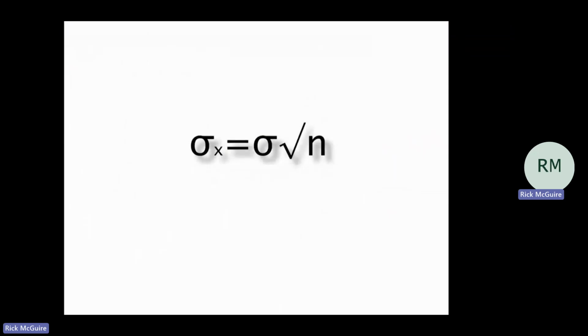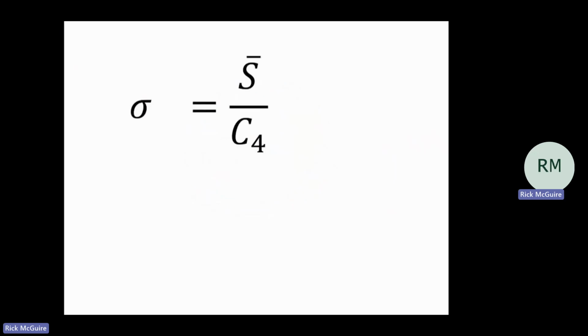Rather than using the standard error of the mean to calculate the standard deviation of the population, as we've just done, industry standard is to use a different formula. Studies have shown that an estimate for the standard deviation of the population, or sigma, can be calculated using the following formula: S bar divided by factor C4. In this situation, S bar represents the standard deviation of subgroups, and C4 is a factor from a table in the appendix of your textbook. Studies have shown that this estimate more closely resembles the standard deviation of the population.